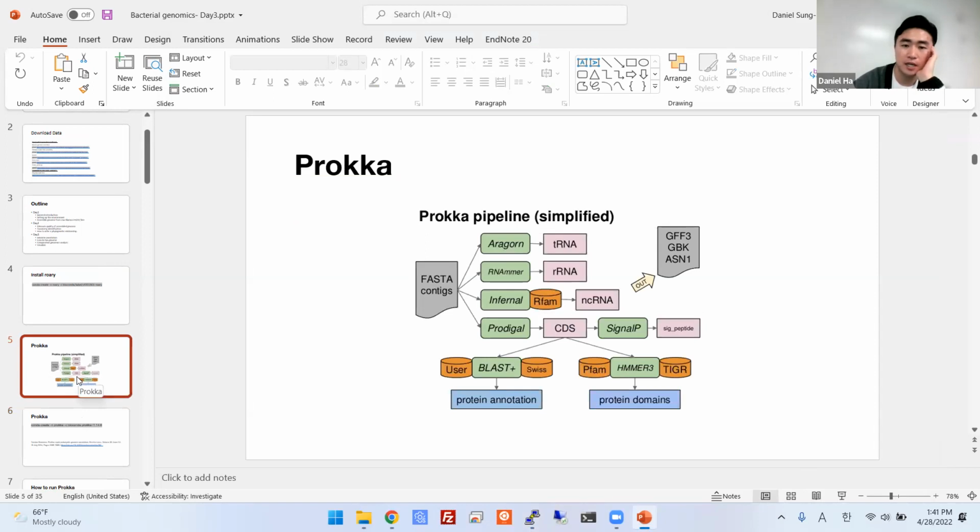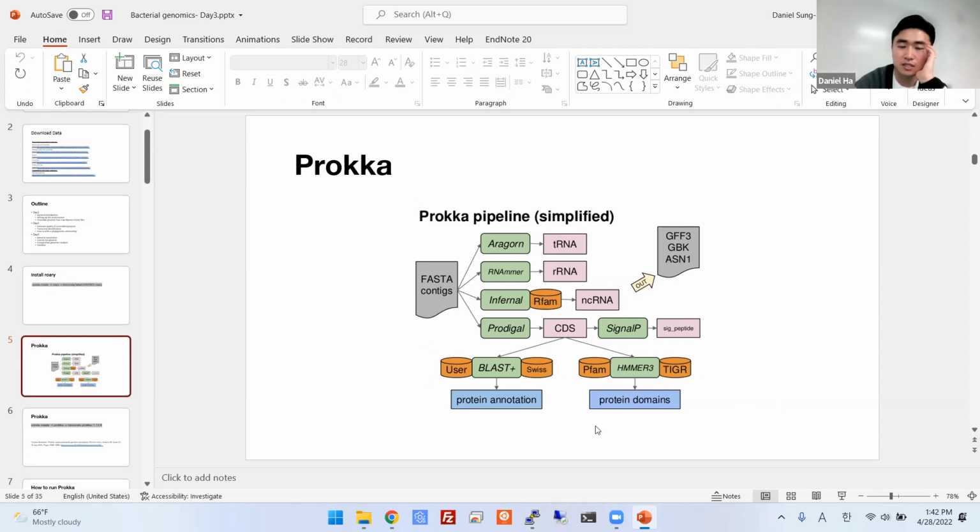So Prokka, as I said, is an annotation pipeline. It mainly annotates the genes in the genomes, not only the protein-encoding coding sequences, but also some of the functional RNAs, such as tRNA, rRNA, and non-coding RNAs. The stuff in the green box here represents the programs it incorporates, and the cylinders represent the databases they use.